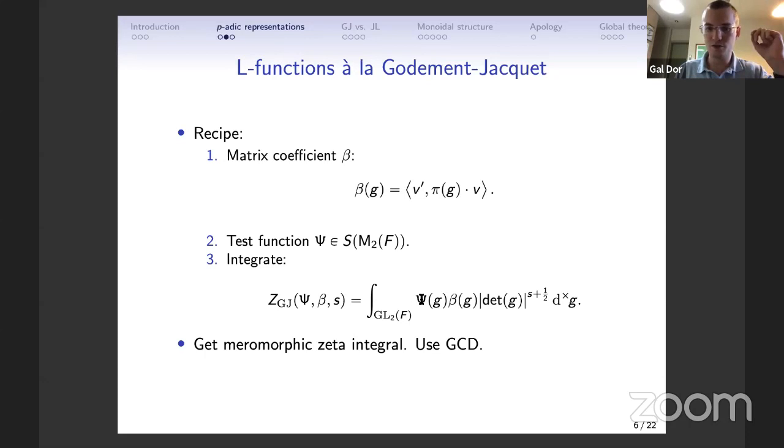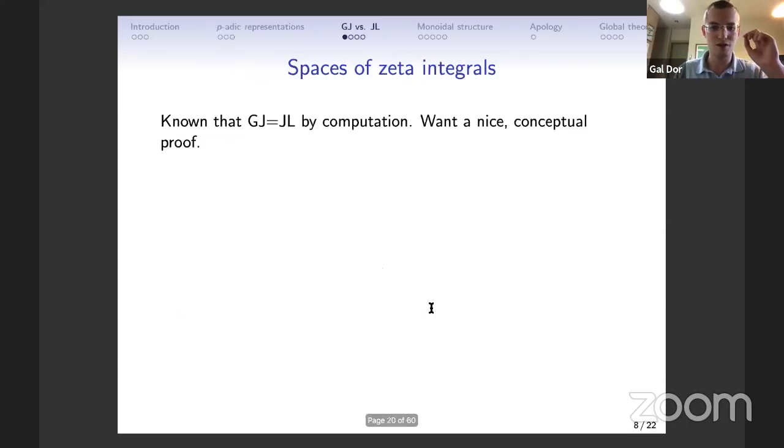But if you take a look at this formula, then if you translate beta by some element of the group and you translate psi by the same element, then it doesn't give you quite the same zeta integral, but up to, if it has determinant 1, then it does. So you can do this for left translations. You can left translate g and left translate psi. You can do this for right translations. You can right translate g and beta and right translate psi, and that gives you the same zeta integral. So there's some redundancy here in the data. Some pieces of data that canonically give the same function, the same zeta integral.